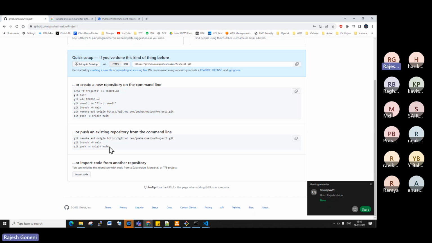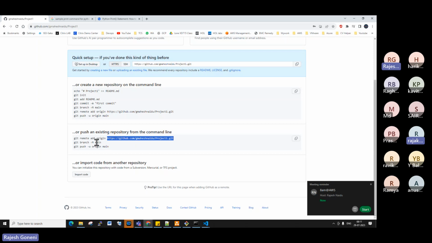So origin means, if you don't know who is my destination point, you will find out and be manually adding it. That is called origin. Origin is nothing but connecting the remote repository location. So remote add origin is this address. Project1.git is the origin, the location of your remote repository. So you'll be adding it into the main branch and setting it as the origin for your main.